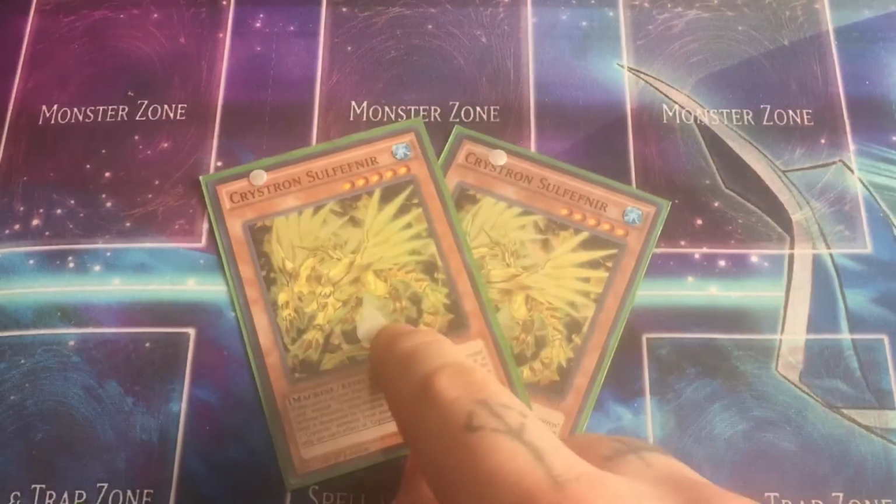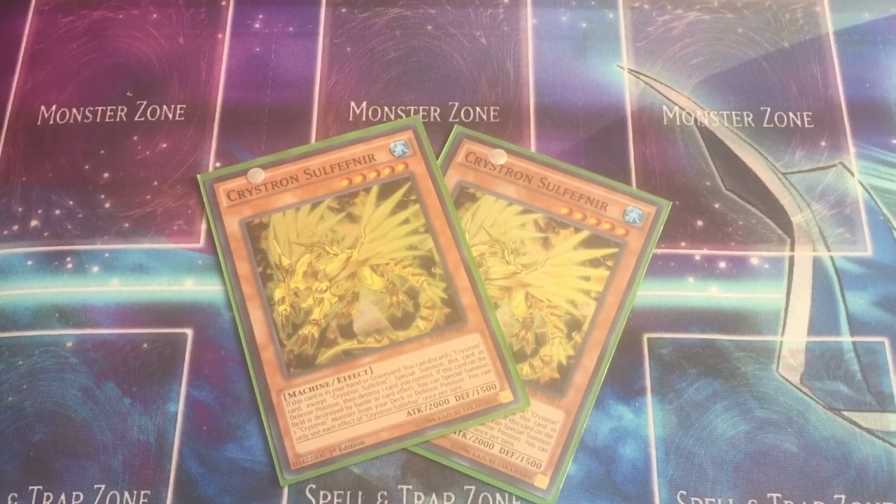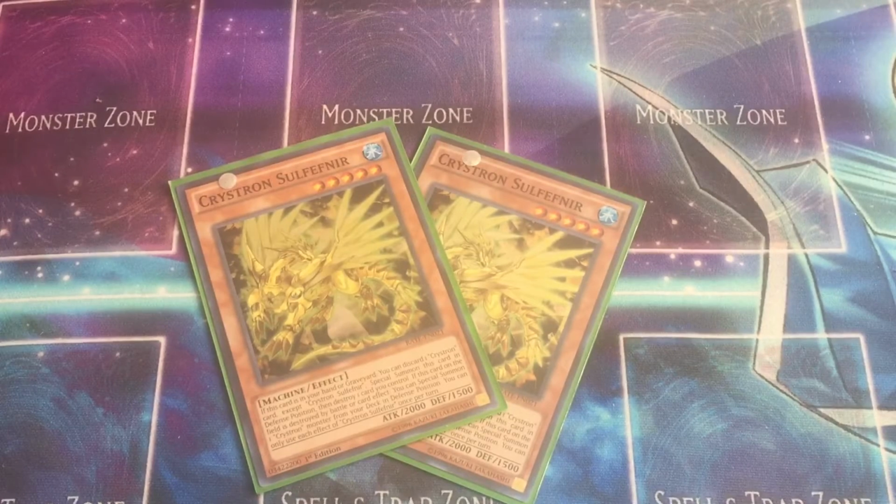And then finally for the Crystron monsters, 2 of Sulfethir. Sulfethir is the new card that just came out in Raging Tempest. What it does is you can discard 1 Crystron card when he's in your hand or graveyard, and you can special summon him in defense, then destroy 1 card you control.